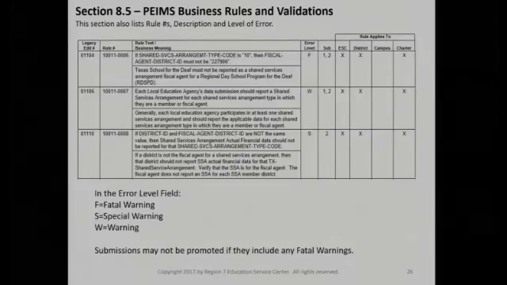Well, now that one's easy to understand, but sometimes if they're kind of not clear, you can look on the second line and it'll tell you exactly what it means. They have a better description underneath. And so if you'll go to this 8.5, that's where you can find those error messages. It'll also tell you in the error level column whether it's an F for fatal, a warning, or a special warning.